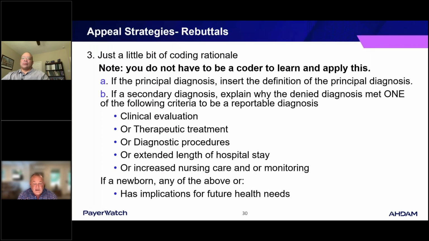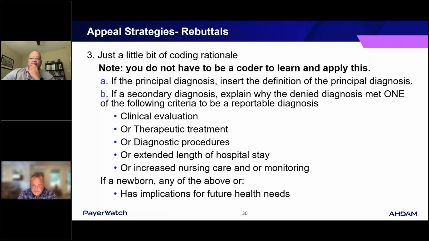We talked about the MEAT, M-E-A-T algorithm or acronym. For secondary diagnosis, something has to be measured, evaluated, assessed, or treated. Basically, the hospital can't code something written in the chart unless something occurred around it. So if the hospital expended resources in terms of lab tests, nursing time, medications, ancillary studies in support of that diagnosis, then it becomes codable.